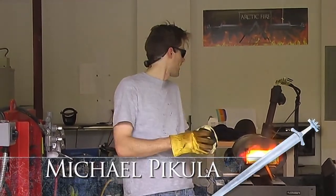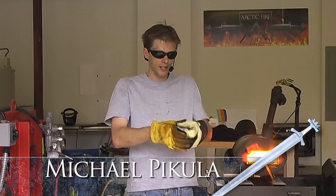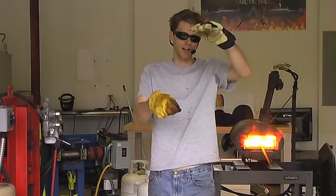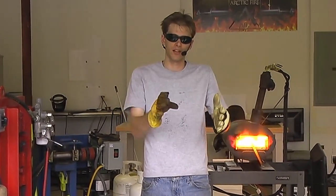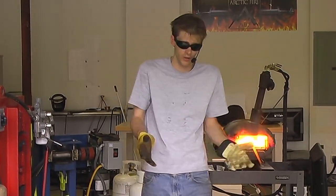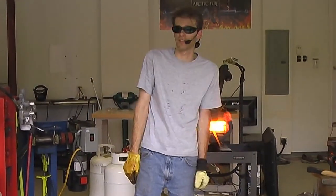But I'd like to do my tang a little bit after I have my general shape, especially on a sword. If you heat up that section, you have that thin tang, you take it out, and all of a sudden that tang wants to bend, and your blade is drooping, and that's really frustrating for me. So I try to work the edge as much as I can, leave more material, and then I do my tang at the end. It's kind of unconventional. A lot of people don't do it that way, but I find that it works for me, and hey, as long as you get the results, that's all that matters.